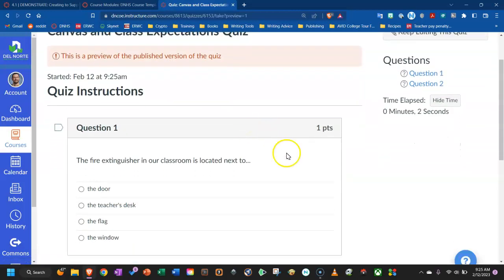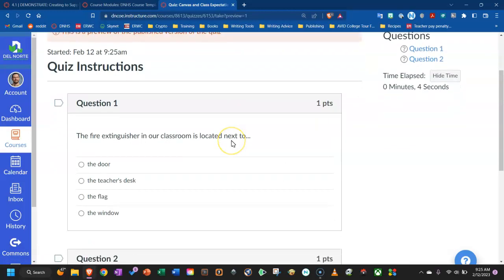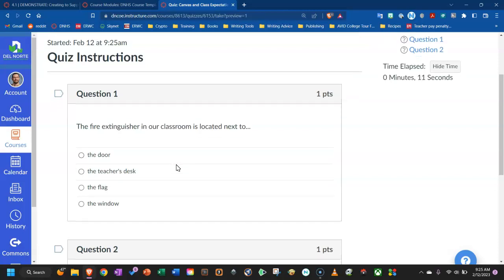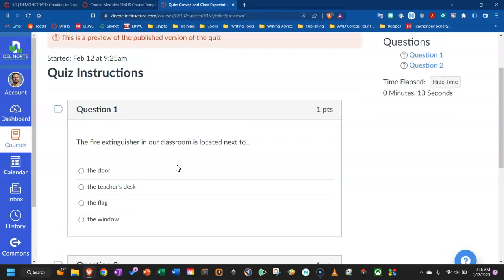I would be asking questions that self-grade, so no short answers on this quiz. In this instance, I put 2 multiple choices, and it would be things that remind students to pay attention and be aware of our space, and be aware of what kind of behavior expectations we have, and how to navigate our class, where they should go when they're looking for information. So I'd probably have a question directing students to the syllabus.